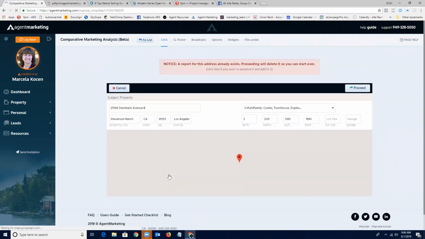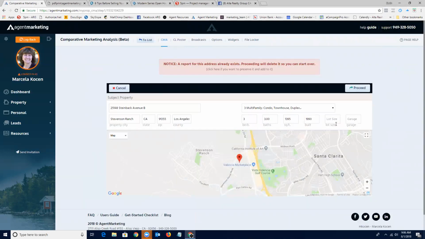Let me click on it. Okay, yeah, so it actually already populated this. What happens is when you click on make a comparative marketing analysis, it will put it in the queue, and they say that it could take up to 3 hours to get it across. I literally did this morning, so it only took maybe half an hour. So let's click next or proceed.